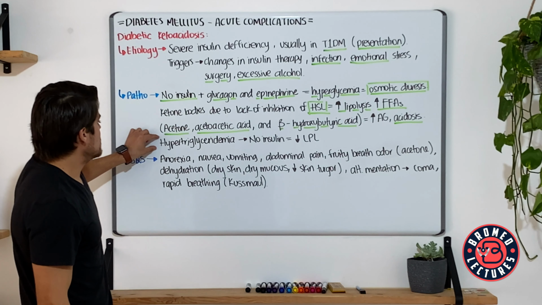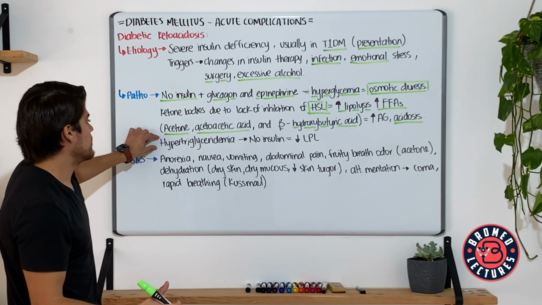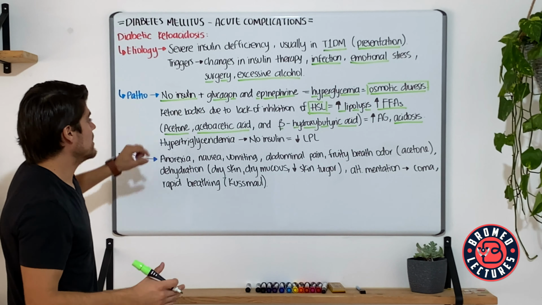Now, patients are also reported to have hypertriglyceridemia, and it is in relation to having no insulin and also a downregulation of the lipoprotein lipase, and that is going to increase your triglycerides. And now your signs and symptoms are going to be in relation to the dehydration, to the production of ketone bodies, and of course the metabolic acidosis.